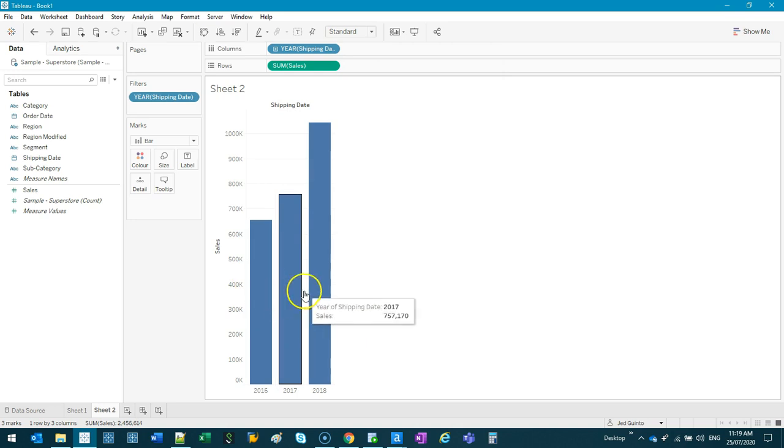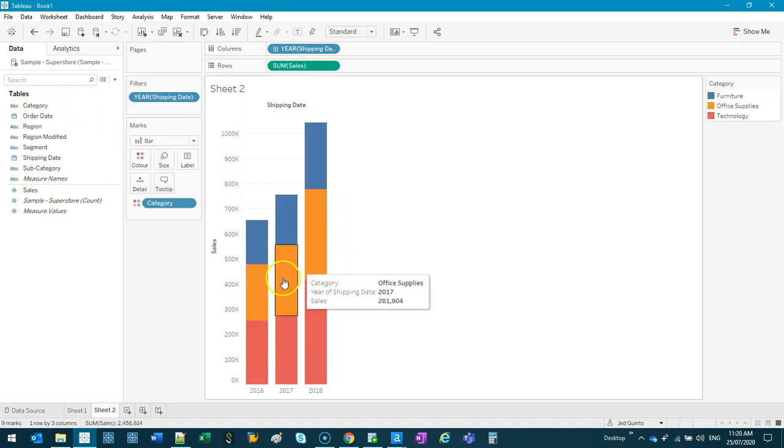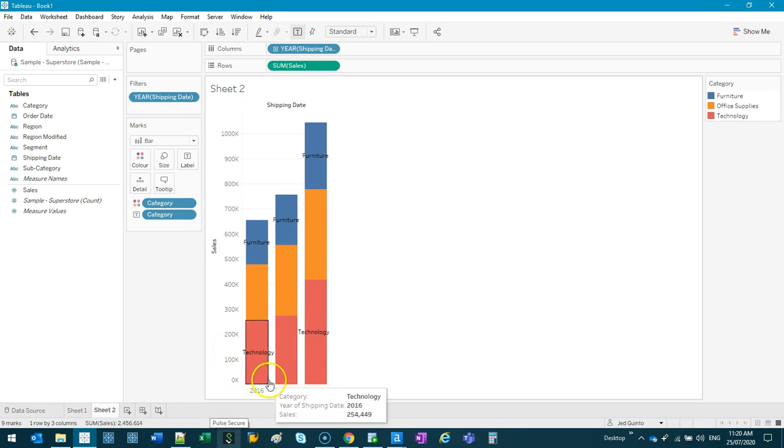And let's say you wanted to investigate further. Well, tell me the categories in here and let's split it by color. So I can grab category and drop it in color. So you can see it's all split now. And I'm not really good with looking at what the labels are, so I can grab category again and drop it into label. All right, so I can see the labels now. There we go.